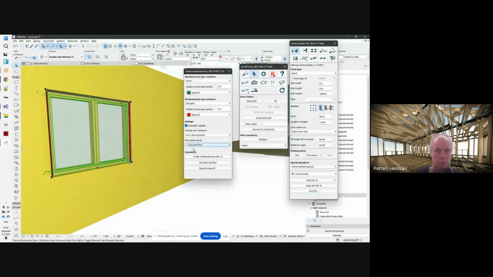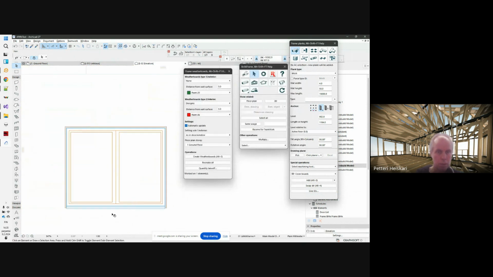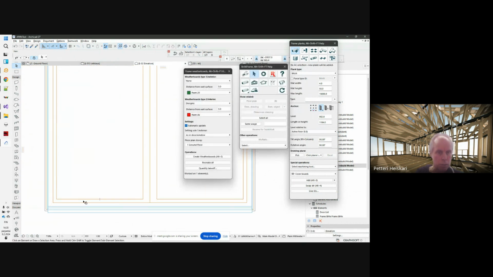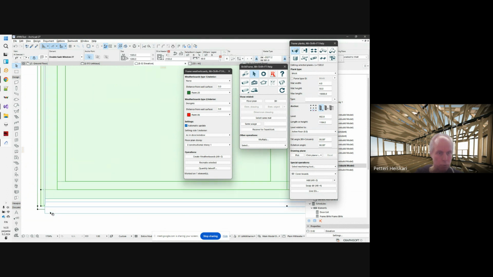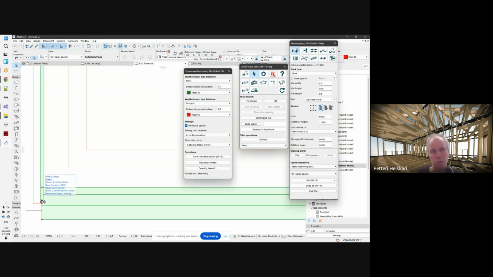So reload settings, recreate. So we go to this weatherboard, and let's have a look at the elevation. So this is our window, and if I zoom close, here I can see that there is collision here. Let's say I want to shorten this by 2 millimeters, and then I want this to begin at the bottom of the window frame. So I need to offset it by some distance, which is actually 22.5.